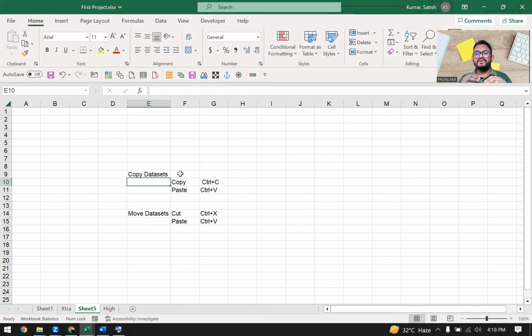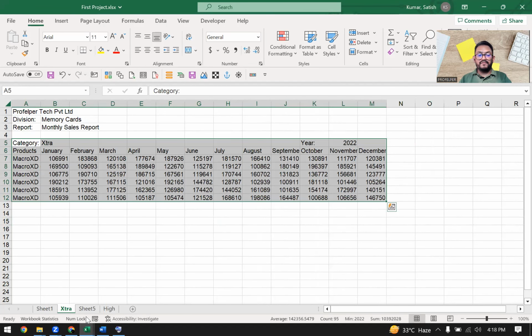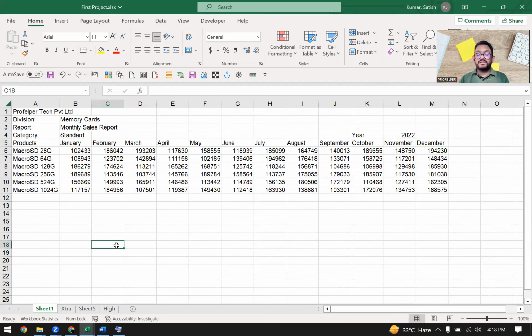So what is the main thing which you need to understand here? How you make your work effortless by doing fewer actions. How you can produce more data or make your work more productive. That is very important. With less effort, how we can make our work more productive. So we have not created this data set again and again. If we had to create this data set again and again, it would have taken us more time, right? Which was saved by using the cut copy paste command, right guys?